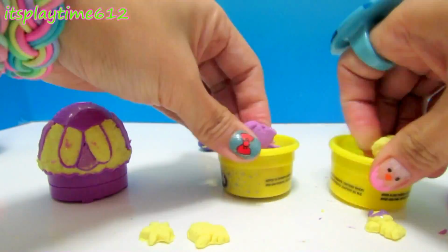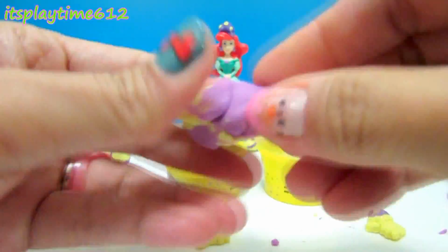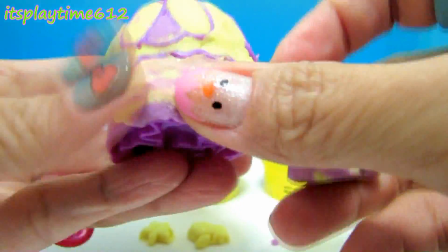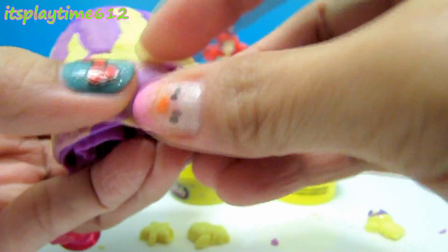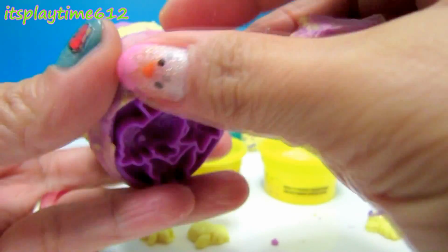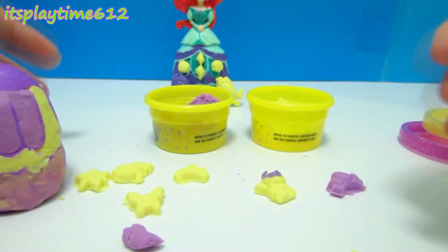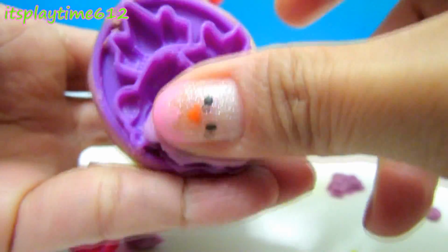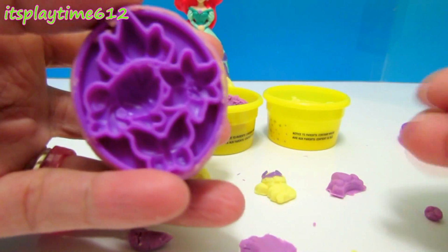Let's combine purple and yellow. Now we're done with Rapunzel's skirt. Let's make Rapunzel a purple crown. Let's mold a purple butterfly. And a purple flower.